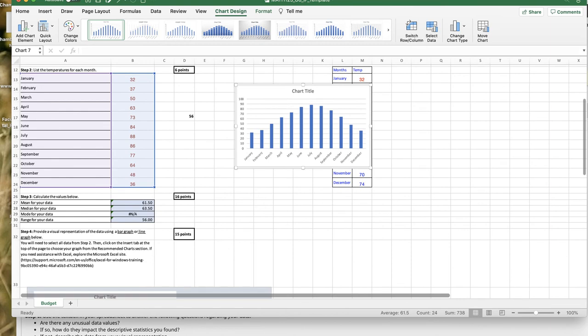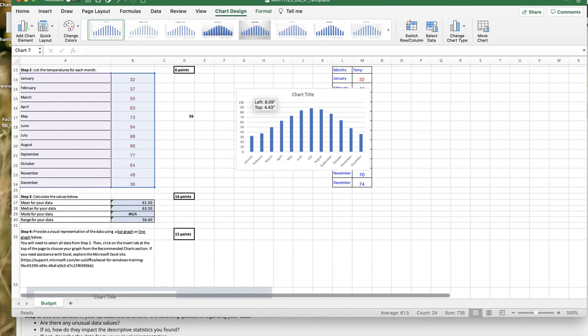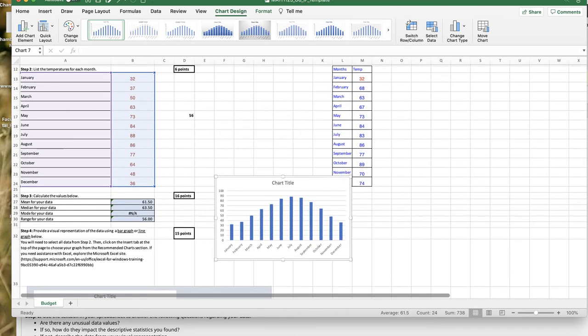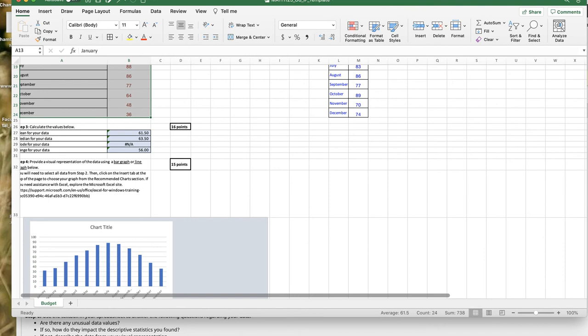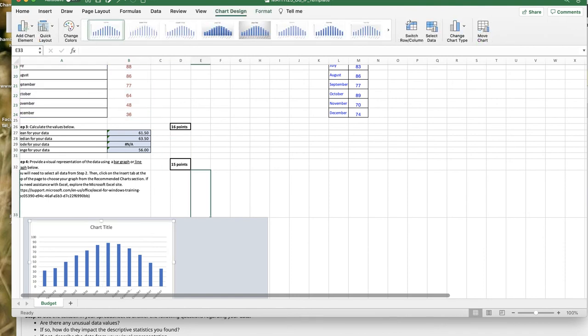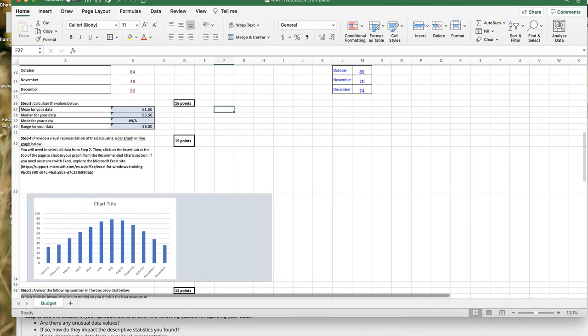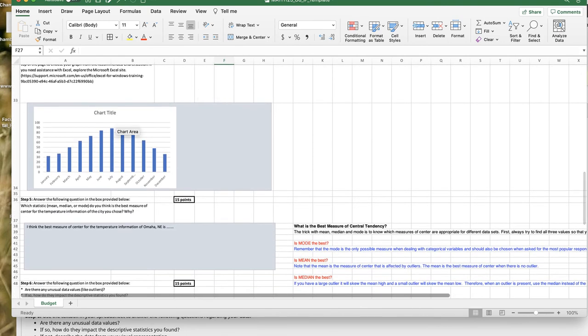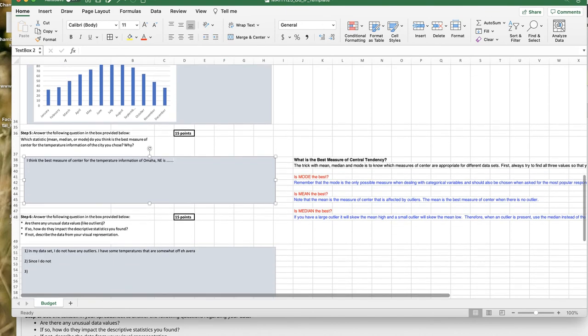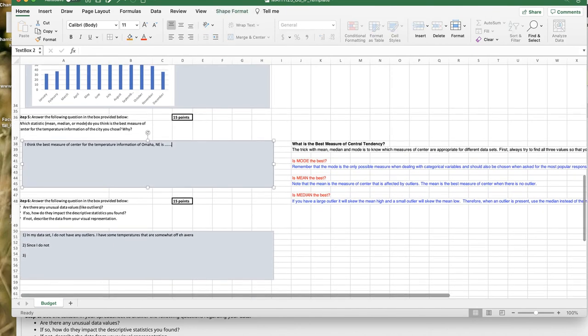And then you can put your cursor over that, and I can move it. So I can move it down to this gray area where they ask us to put the chart. So I'm going to delete the second one, but this is how I created that chart there. So it's just Insert, Recommended Graphs, pick the bar chart, or you could do a line graph if you would prefer. And that's what goes in the chart. And then finally, step 5 and 6 ask you to answer some questions. And so that's really just you typing into these two boxes.